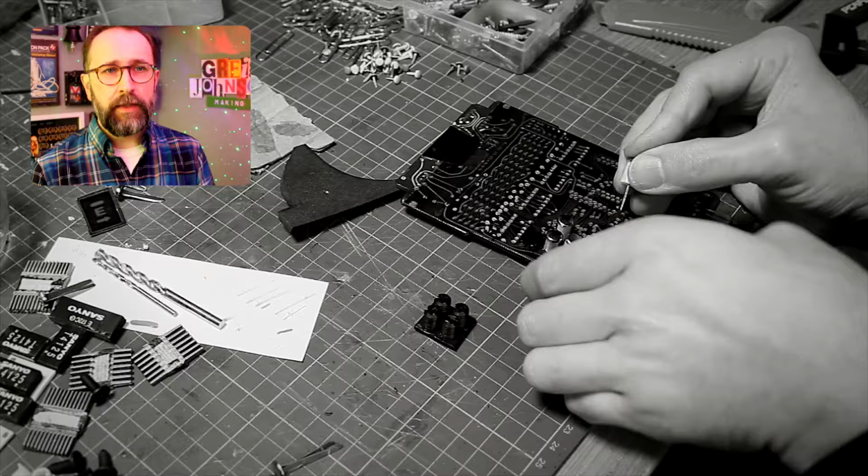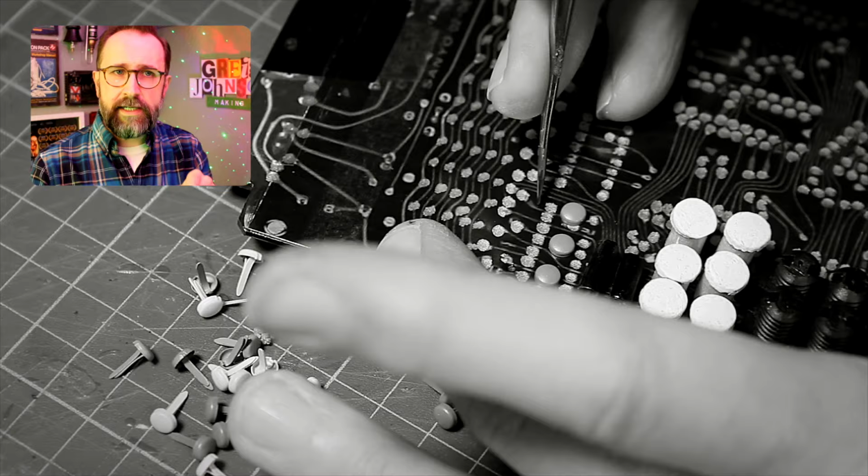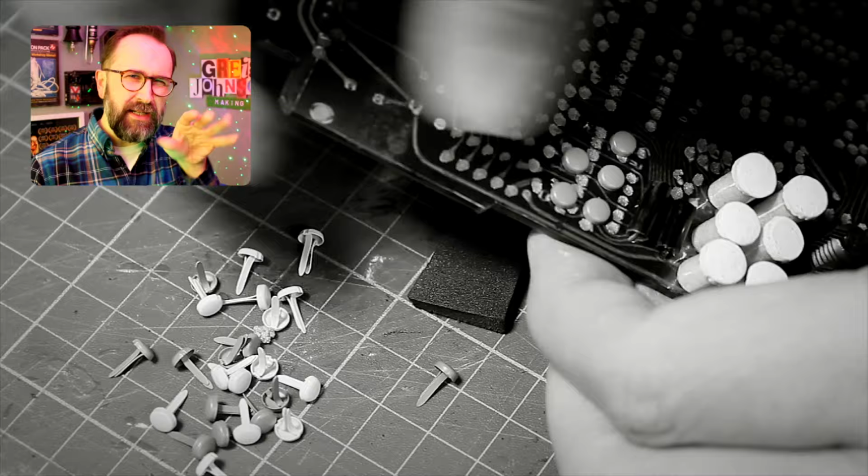Black and white again. So for a circuit board, you need some cylinders that stick up off it. So these were little white plastic tubes that I both capped off and held on with paper fasteners, split pins, and coloured in white. I'm going to change them. And then those were some little grey and beige tiny little split pins I had that also looked a bit circuit boardy. And I'm going to replace them too.